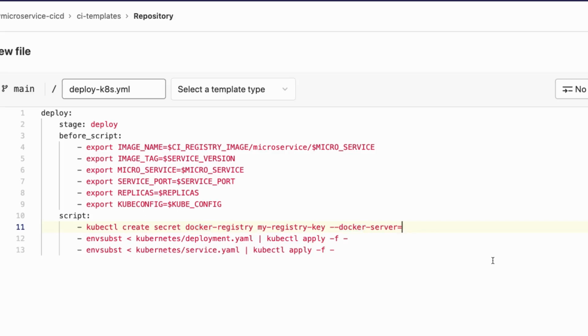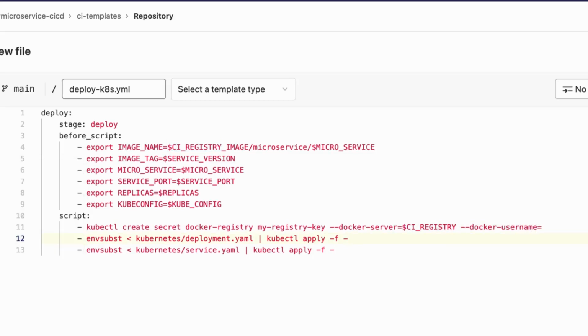And this is going to be the CI registry predefined environment variable value. So that's basically the name of the GitLab's registry instance generally. Then we have Docker username. So we have the Docker server, which is the value of CI registry.